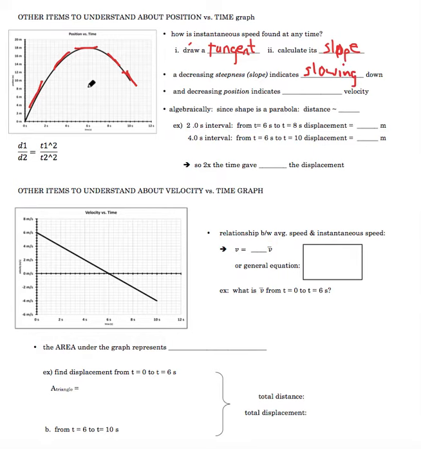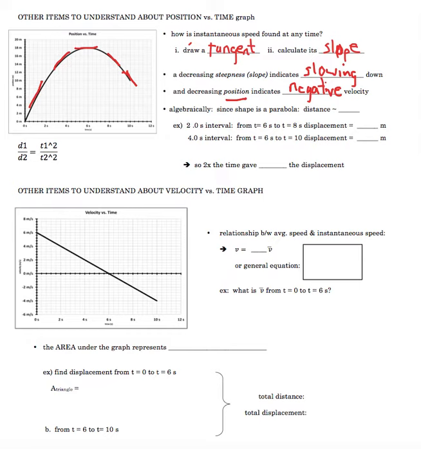A decreasing position, on the other hand, tells us something else. So if our position is seen on the y-axis, position is getting greater, greater, greater, greater. It hits a peak, and then we see it turning around. So a decreasing position indicates a negative velocity, not a decreasing velocity. Negative meaning we've gone in the other direction. So if we look at the slopes of these two lines, they're negative. So we see that we have a change in direction.